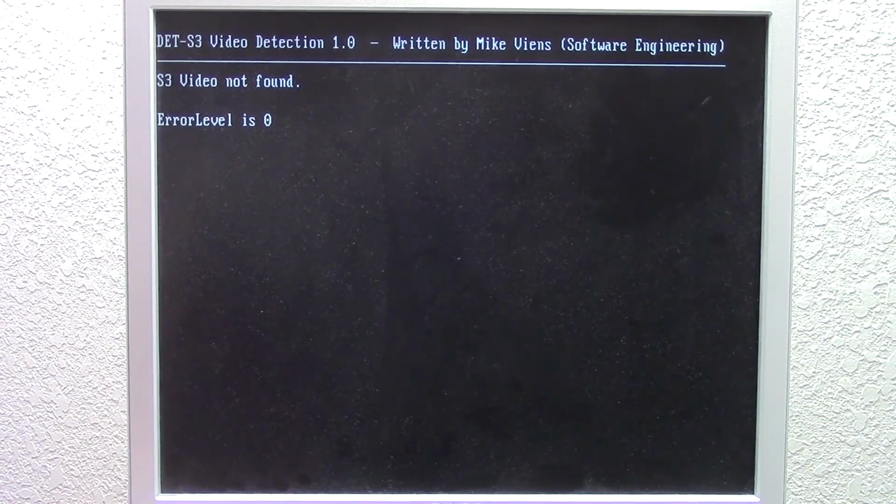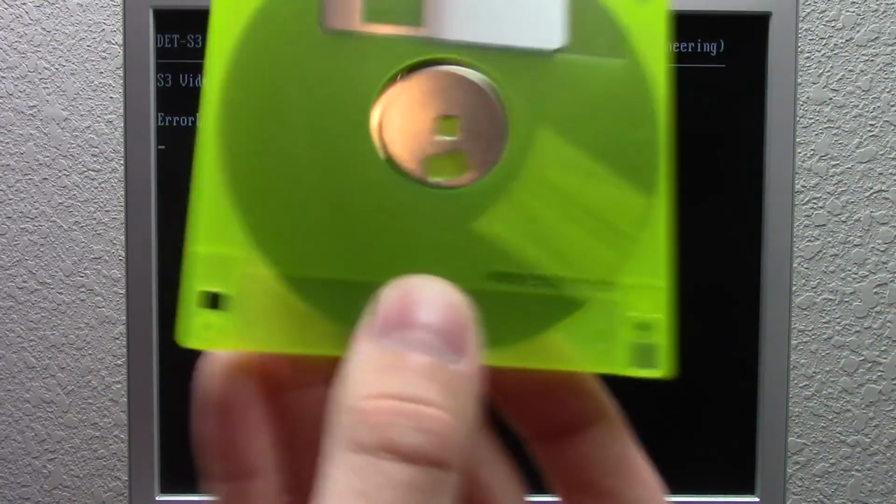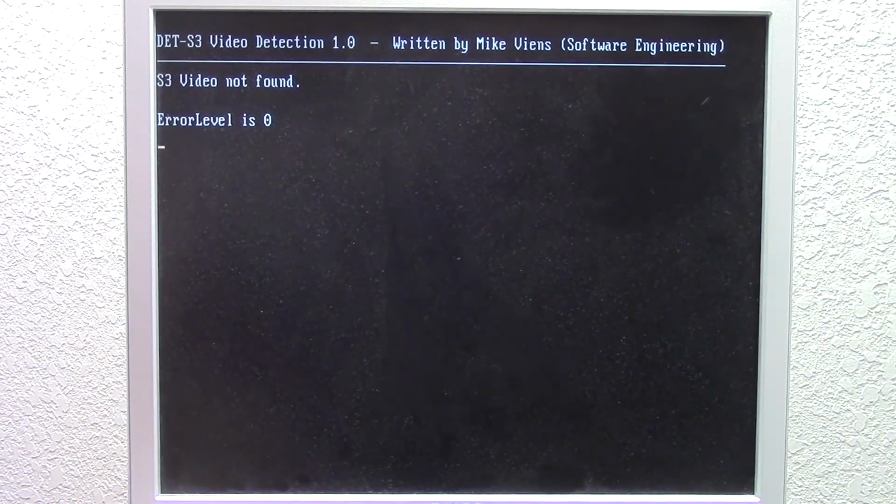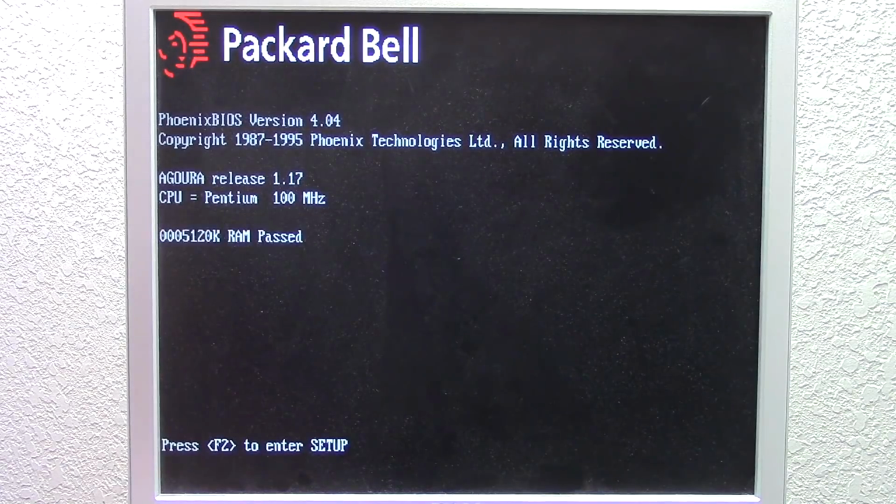So we're going to try something else. What I've got here is a Windows 95 boot diskette, which is not from Packard Bell. This is just a standard boot diskette. We're going to pop that in, restart the machine, and see if we can boot off of this and then just run Win from the C drive and see if we can boot into Windows 95. Although I don't even know if Windows 95 is completely set up on the hard disk, but we will see.